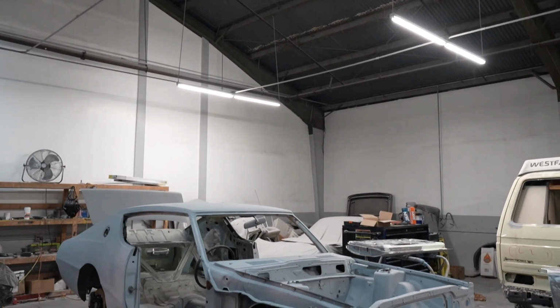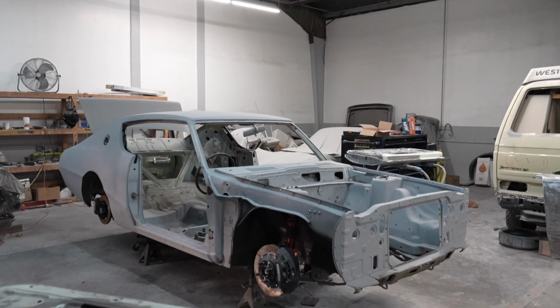Lots of projects in the works, a lot of Fast and Furious stuff going on in the background, but we're over here at the body shop. This is our get down and dirty location where we do all the heavy sanding and grinding and all the heavy repair work gets done at this facility.